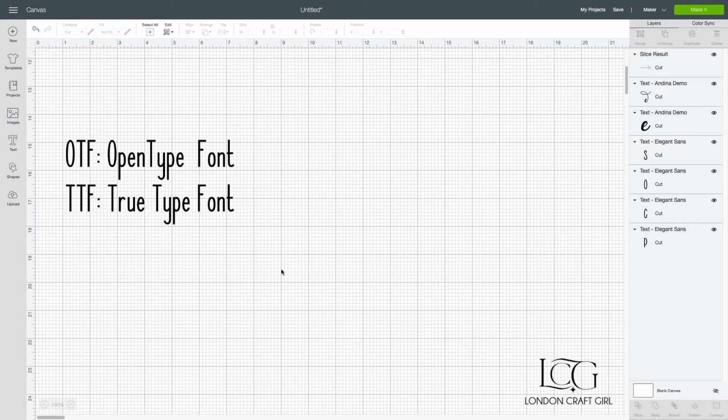But in a nutshell, TTF is the original font type and it's the kind of standard in which Apple and Microsoft design fonts. But they wouldn't allow you to have those sort of additional characters that we get in some fonts. And that's why the OTF font type was created, to allow fonts to have more characters in them. And you'll see what I mean by this in a minute. But the point is that if you do download a font and it's there in the two different formats, just go for the OTF type.